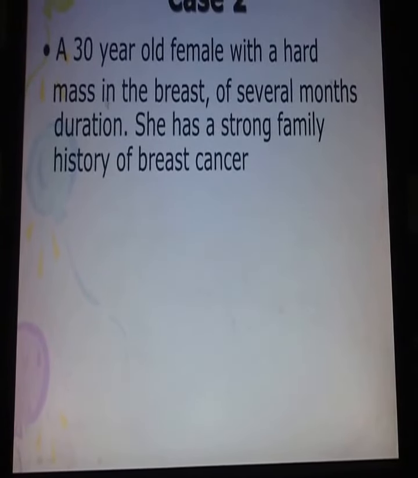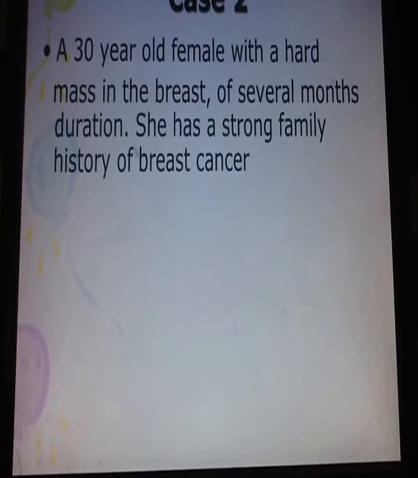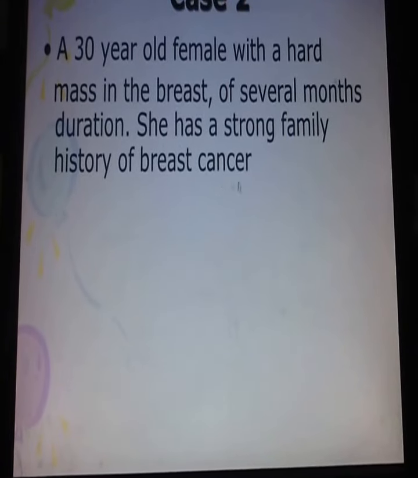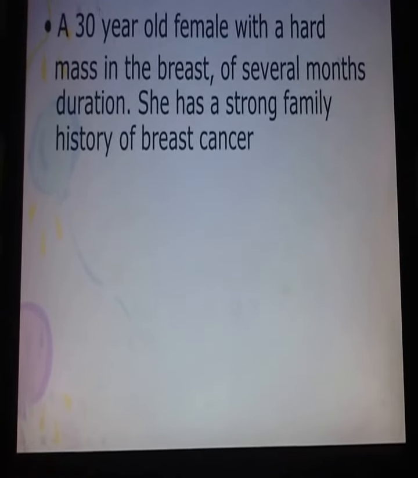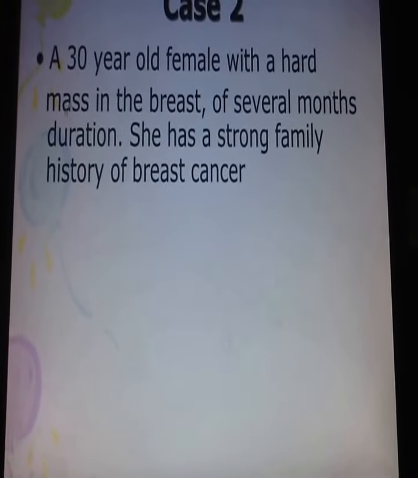Now we have the second case. She's a 30-year-old female patient with a hard mass in the breast of several months duration. She has a strong family history of breast cancer. So she's slightly older. She has strong family history of breast cancer, and she has this hard mass in the breast of several months.